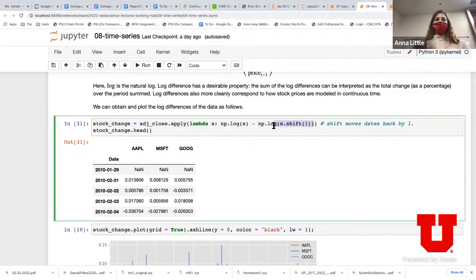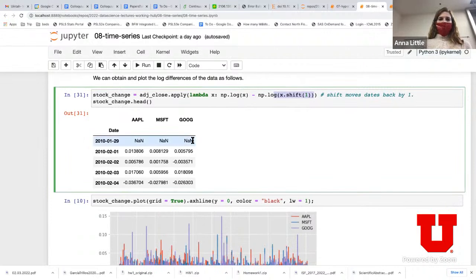So shift 1 is going to move it all one unit. Okay, and so as you see, it can't compute that thing on the first day because when you shift it, you just get out of range. But after the first day, you can do this and compute this log change.